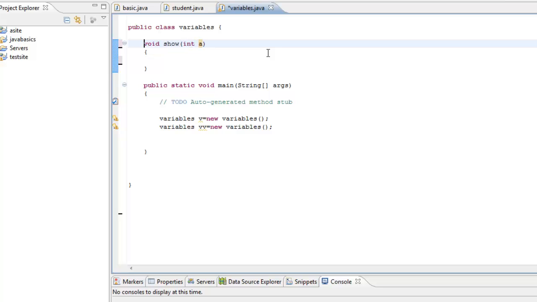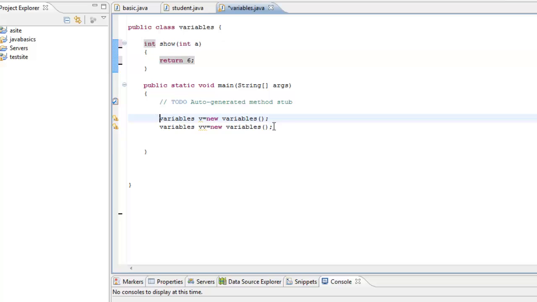And similarly, in case you have a return type, then you need to put down a return statement from within the method, returning a value which is compatible with the return type we have declared in the definition. So you can return any value which is up to int, as we have declared that the return type from this method is int.